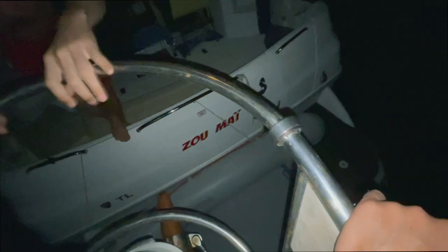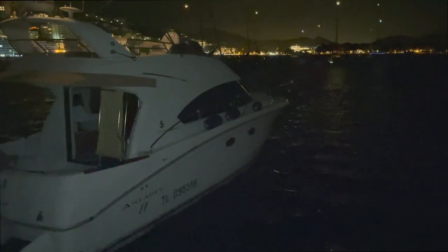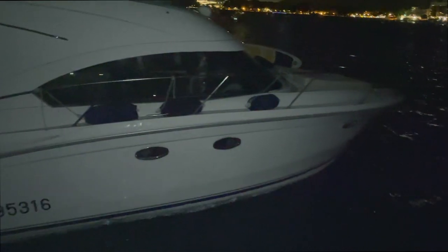Put the fender up, put the fender up. Lars, Lars, it's going to hit again. It's going to hit. Can you put the fender out? These guys seem to not even be here. They must be, no? Has it gone behind it? They're just going to drag into other people. But do you know I said it earlier? I said, no one could drag into us except for this guy. And they were over there. They're going to drag right into us. So we need to get these fenders out now. Did you leave the boat pole on?